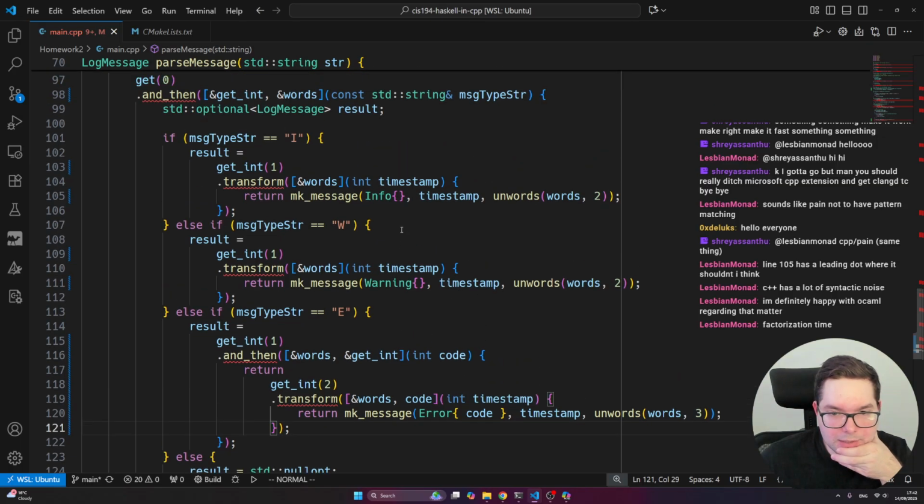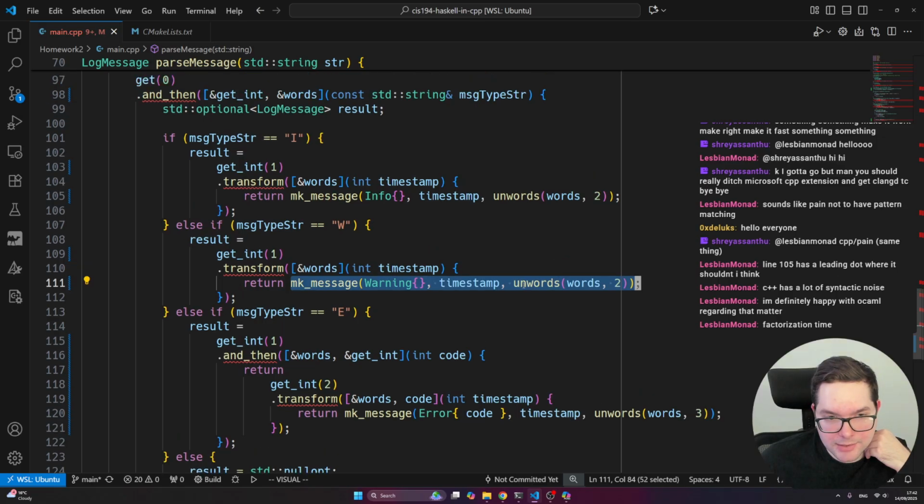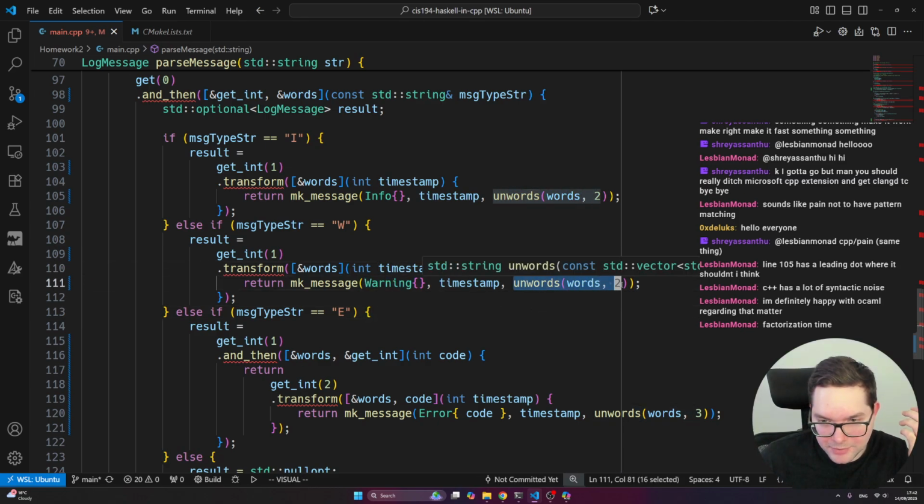But you notice that now it's, in some sense, easier to see patterns. So here, this make message does the same thing. You pass it warning, timestamp, and onwards. It's tempting to write a helper function that takes just warning, maybe somehow captures timestamp, and takes onwards, so you don't need to pass onwards.